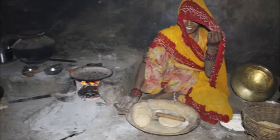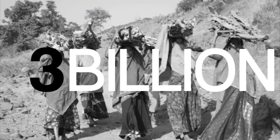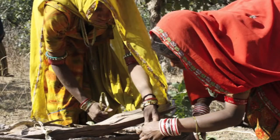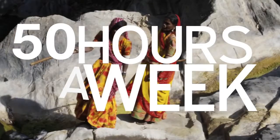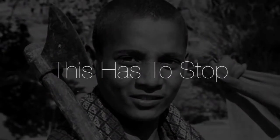Smoke inhalation is one of the world's leading causes of death, due to the more than 3 billion people still cooking with wood and charcoal. Beyond a human toll, it puts tremendous pressures on the environment and the finances and health of families. Women in rural India spend, on average, 50 hours a week gathering firewood, and Haitian families often spend as much as 50% of their income on charcoal.